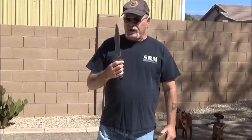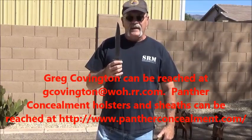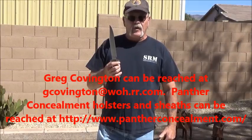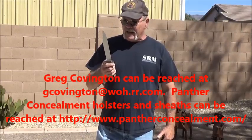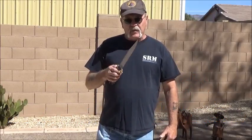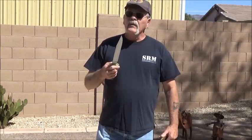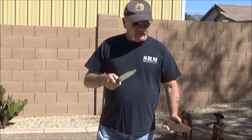Alright, this is the knife we're going to use. Covington, out of Ohio. Custom made Fighting Bowie, 14.8 ounces in weight total. W2 tool steel, razor sharp. Let's see if this will cut through a wrist or an arm. We're about to start the test.